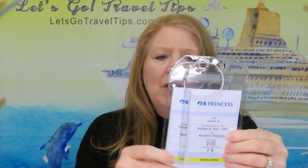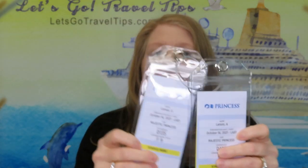On this last cruise that we just did to the Mexican Riviera, it was the very first time that we decided to spend the money and get the plastic luggage tags. We got these on Amazon, and I'll put a link to them below if you want to take a look. I hooked them together here so that I don't lose one.